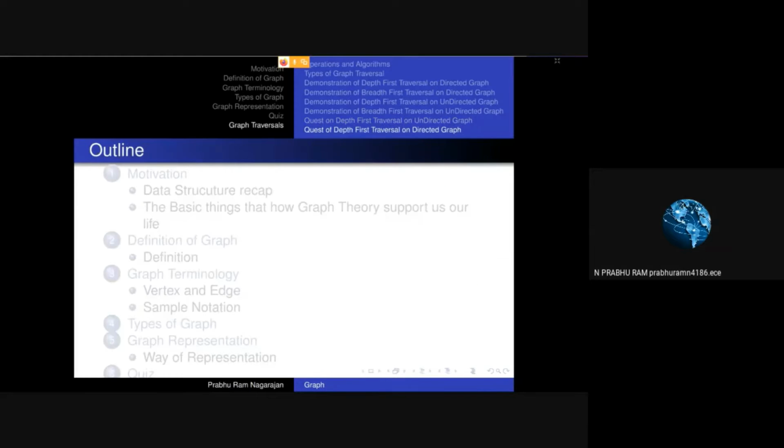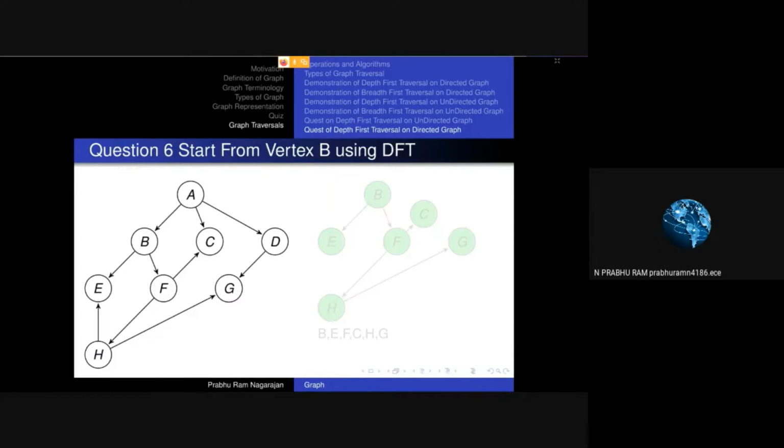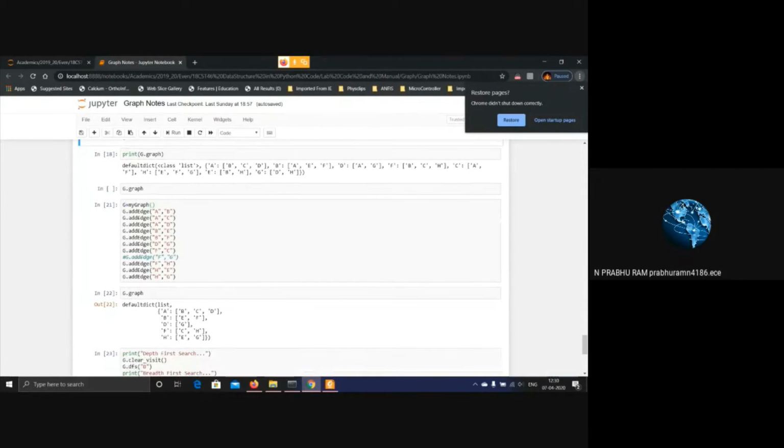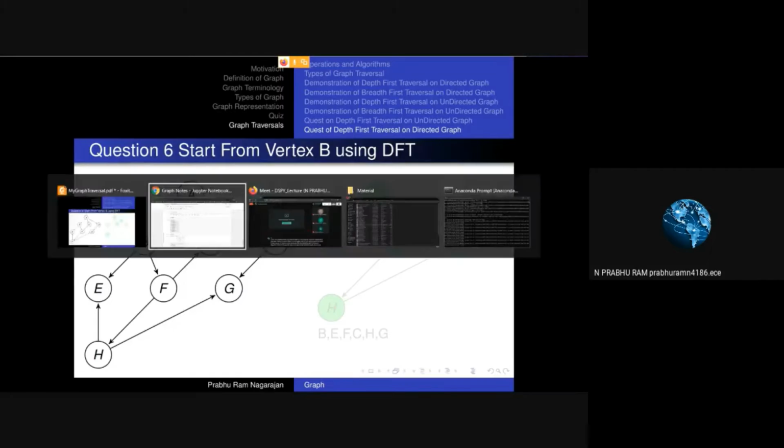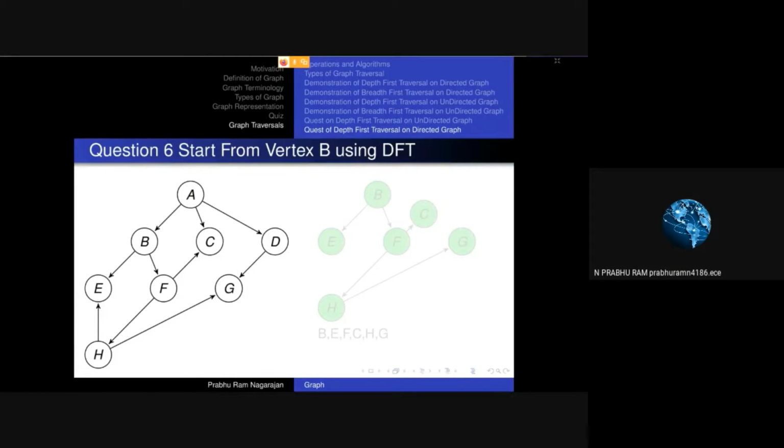Got it? Now I'm doing the same example with a breadth first search algorithm, for the directed graph. Now you tell me, if I do traversal from B for the directed graph, what will be the result? It starts from B. From B, it will point to E and F. It goes to E, and then it goes to F. Tell me the answer, and we will quit this session.